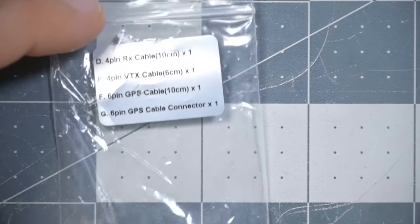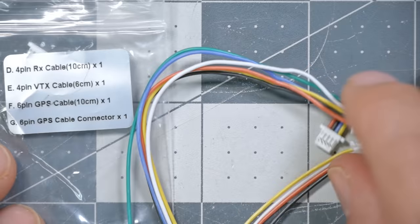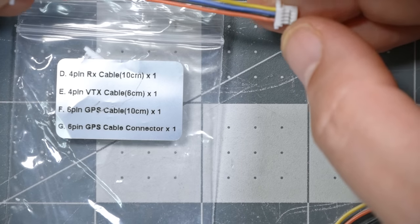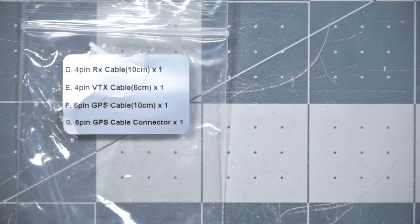And I'm going to be using this set of pre-made cables that come with the flight controller. We're going to need to find the 4-pin RX cable. Isn't that nice? I'm going to guess that's 4-pin VTX cable, 6cm. That's not that one. This is going to be it. The 4-pin RX cable, 10cm. And we're just going to solder that to the Happy Model receiver and plug it in.